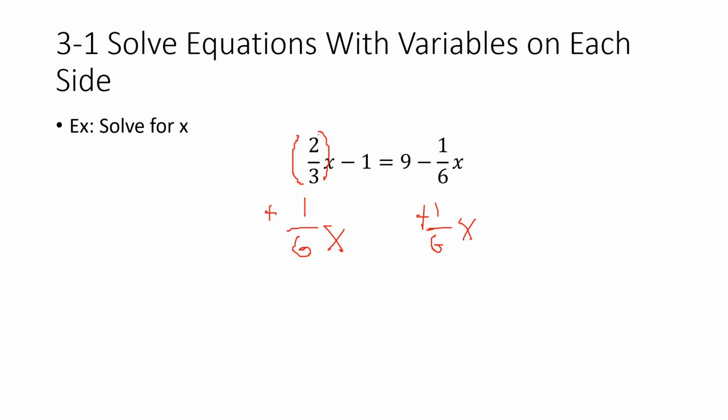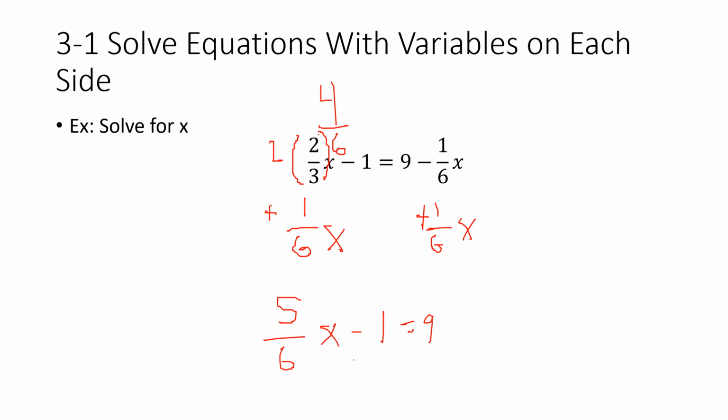So this one's actually kind of easy because you would just multiply this whole fraction by 2, right? Because 2 times 2 is 4, but more importantly, 3 times 2 is 6. So now you have the same denominator. 2/3 is the same as 4/6. Now we can do the math. 4/6 plus 1/6 is 5/6. x minus 1 equals 9.